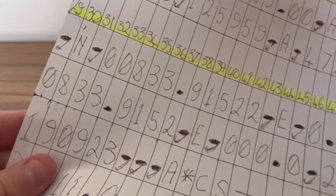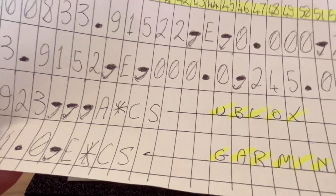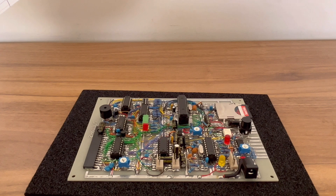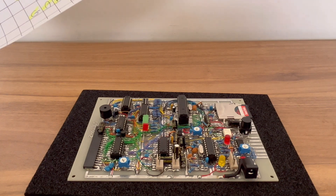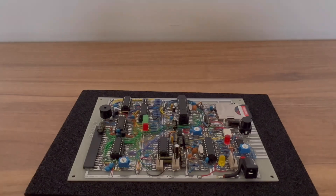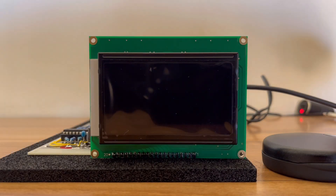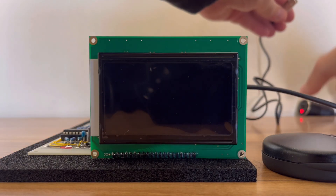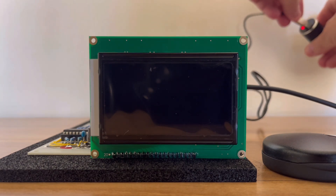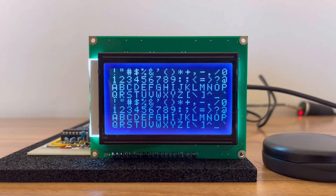Whether I'll implement a proper parser or not I don't know, because memory was really getting low by the time I was finishing work on this and I don't really want to expand it. With all that in place, the thing can be expected to work. There's not much of a climax here because it's tested and I'm really only testing one additional wire compared to last time.